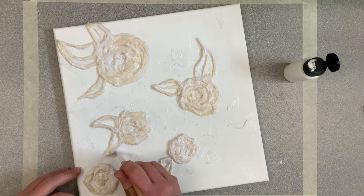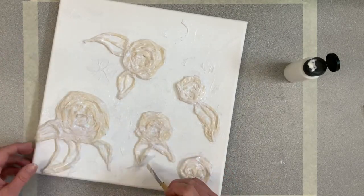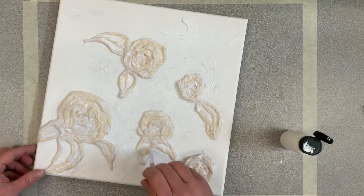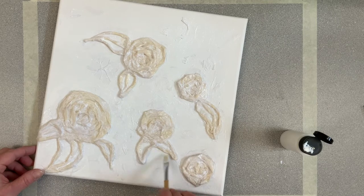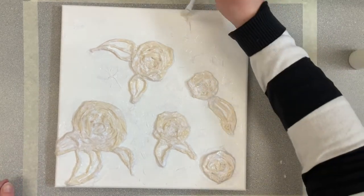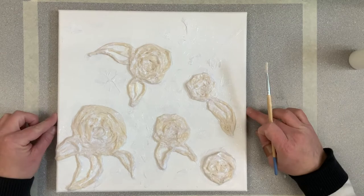And this step, the whole step of doing the Mod Podge and the tissue paper can be very time consuming. It can take a long time, but it's worth it to do it well, because then you have a very sturdy piece of art that you could literally, once it's dry, toss around and it would not be damaged at all. Okay. All right, so we're all done with video one, which is step one of the roses on a blue field, I think we called it, for sculptured painting.